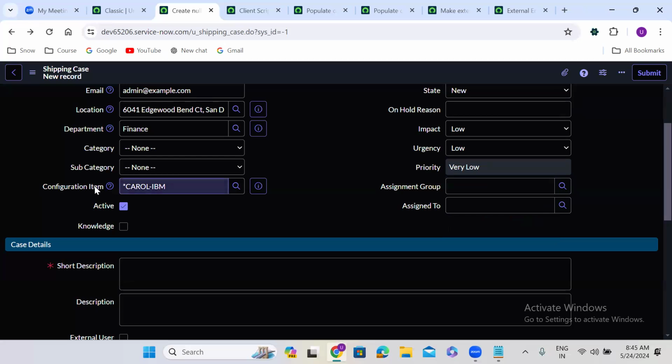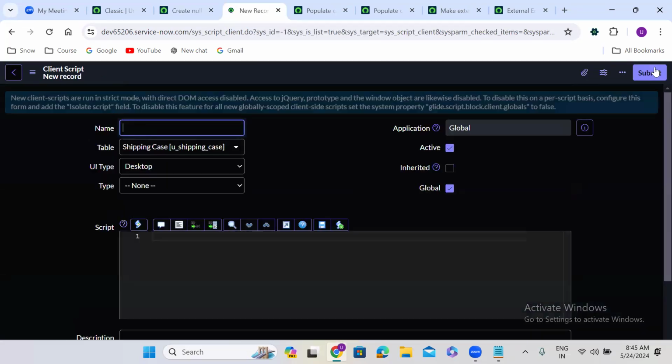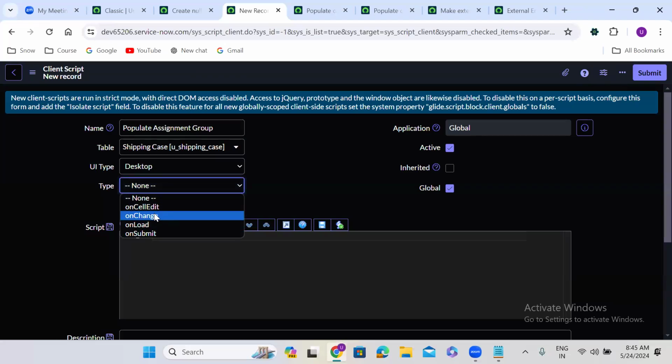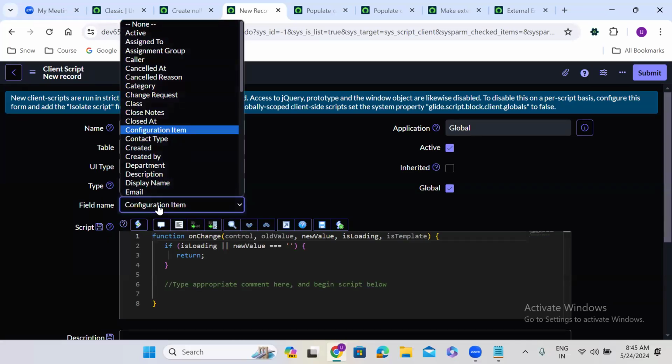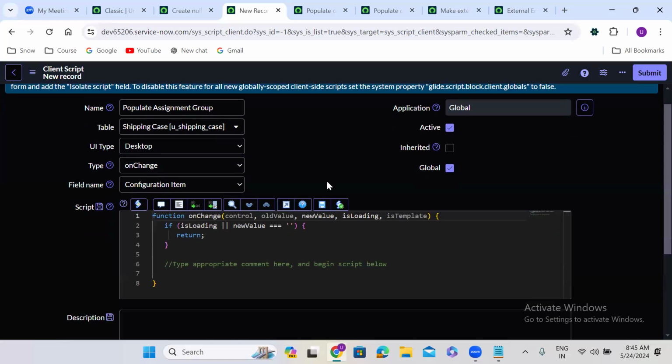That means I am writing onChange client script on the configuration item field here. OnChange client script on the configuration item. You should work on the form load also, and I am removing this one.